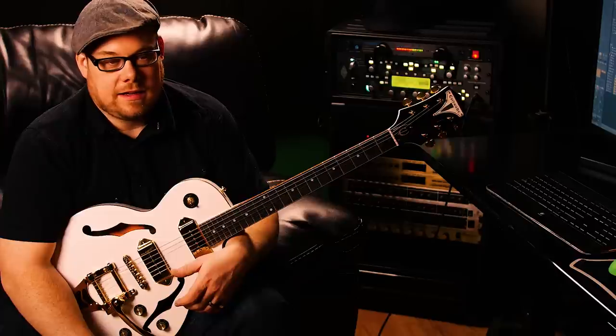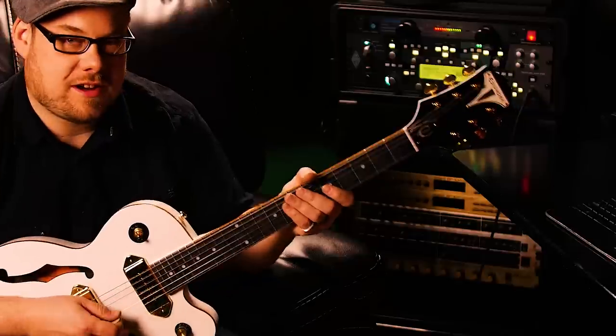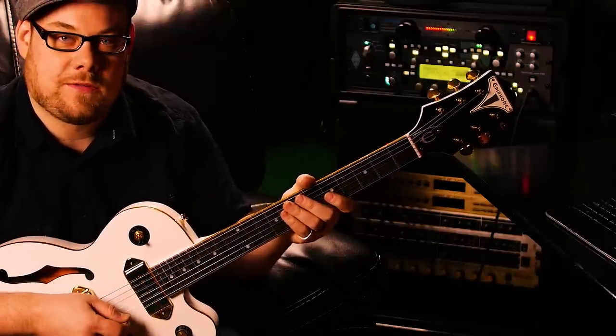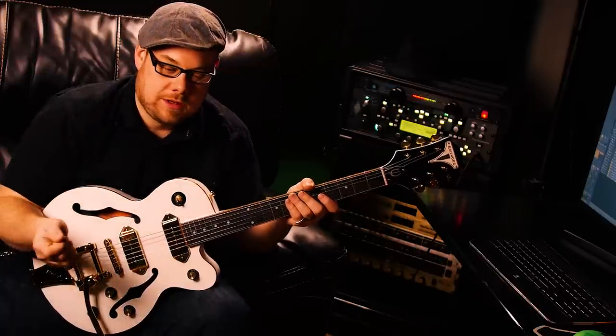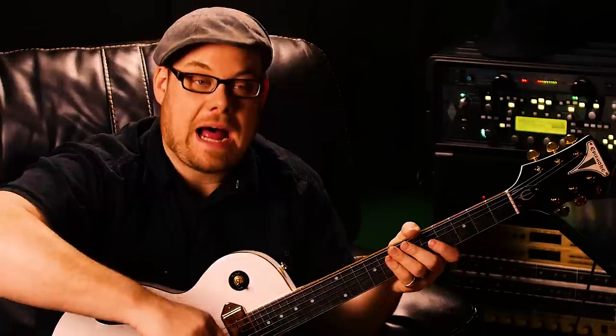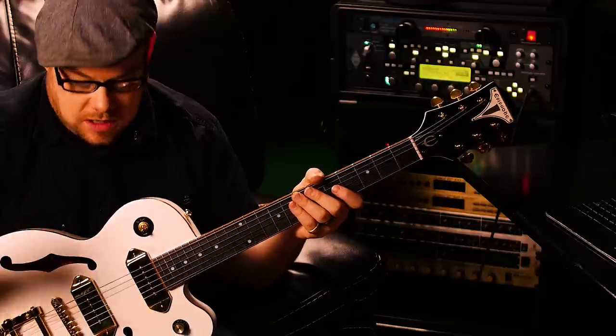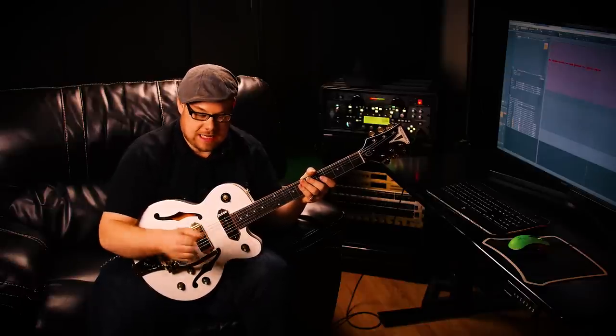This guitar could be treated with a pretty heavy hand. If you're used to doing very subtle things with a guitar, this probably wouldn't work out so well for you. If you like to make big strokes with your dynamics — really soft or really loud by actually playing really soft or really loud — this makes sense for you. Same with the whammy bar: with this Bigsby on here, it's not really going to do subtle changes. You've got to dip the hell out of that thing to get it to do the subtle stuff.